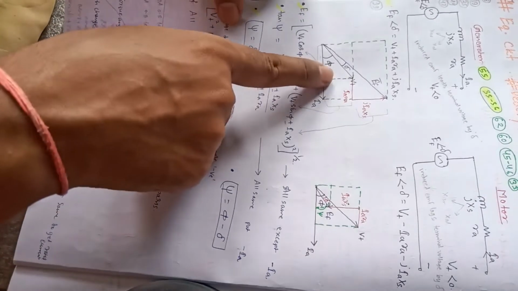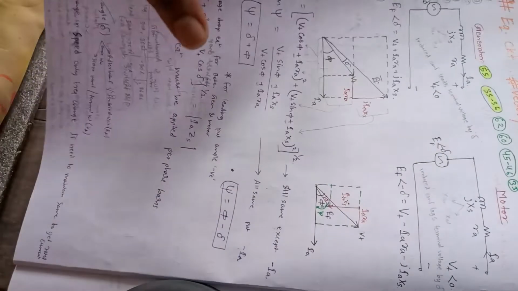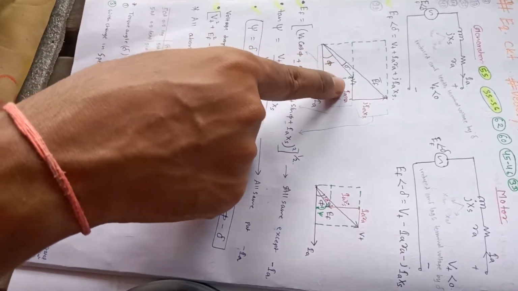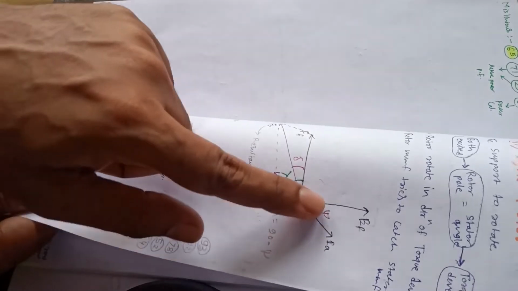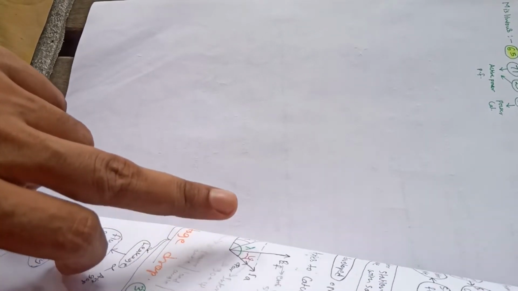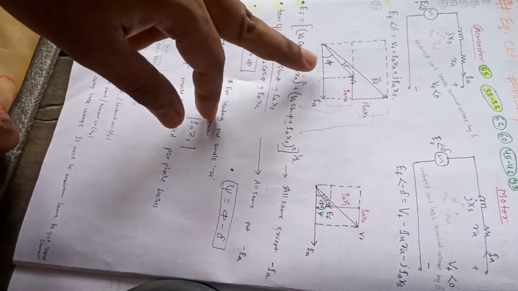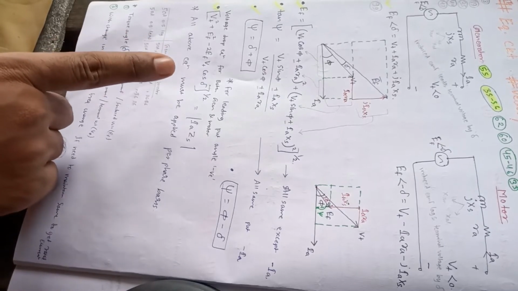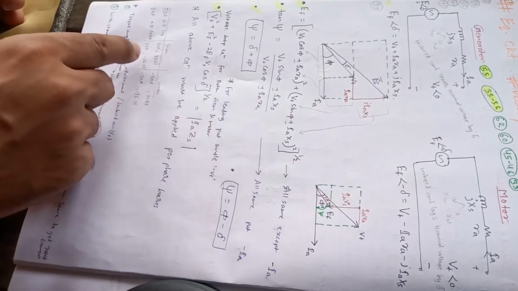When we compare this phasor diagram with the previous one, the only difference is in delta. Psi is the same: psi is the angle between EF and IA, here also and there also. So the only difference is that here delta is the angle between Vt and EF, and there delta is the angle between field flux and resultant flux. And there is no external power factor angle there, but here we have the external power factor angle. This way we have to remember.